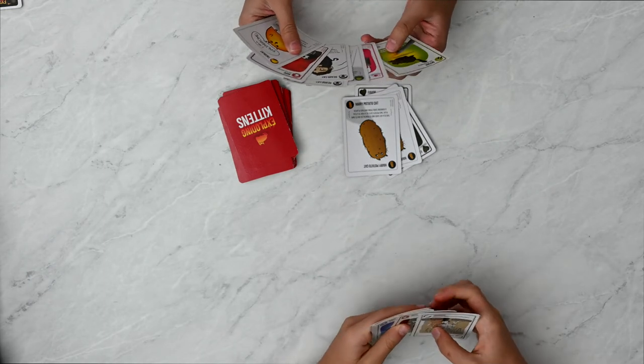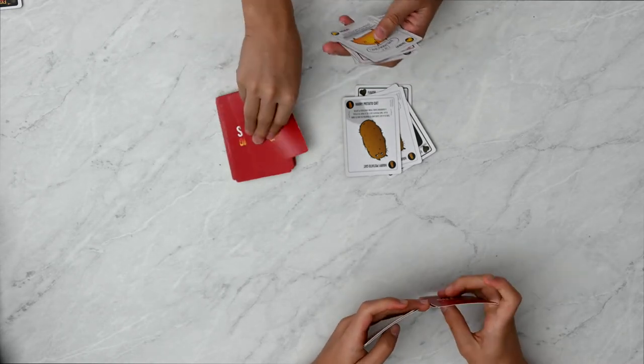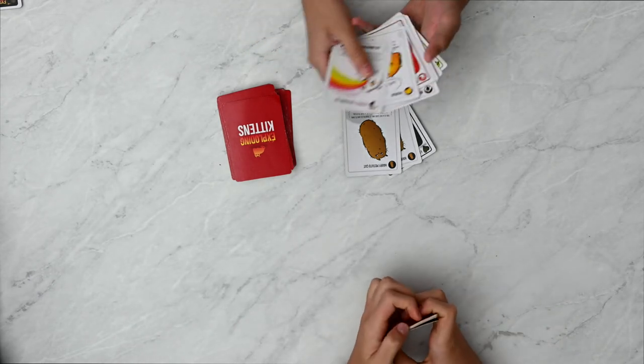And guess what? If you play three of a kind, you can ask for a card you want. Of course, if they don't have that card, that's it. You can't ask for anything more. So you're kind of doomed, which is why you always got to make sure that they have the card you're looking for. Okay, I drew my card. Your turn.